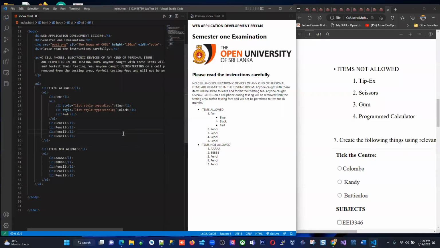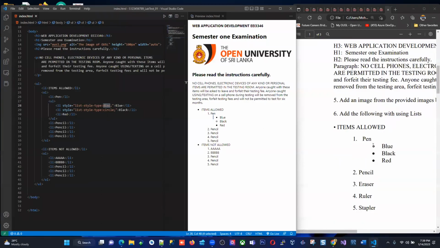How about UL type disk? Yeah, this is what I'm using, brother. I'm using disk to change it to a circle mode here. Actually they are asking you to do that. It should be disk, but I'm just showing you disk and circle and the box type because I don't know how your exam paper will be. Tomorrow your exam paper may ask for a disk, or they may ask you for a circle. Who knows? For us, it's a disk, but for you, it could be a circle. So in that case, don't tell me that we did not know it.